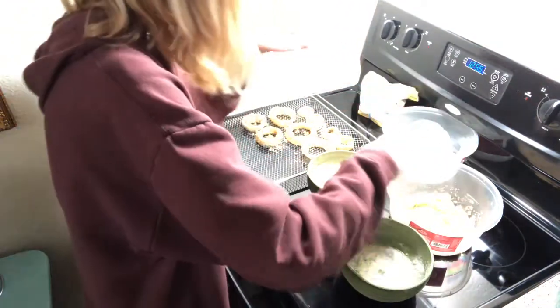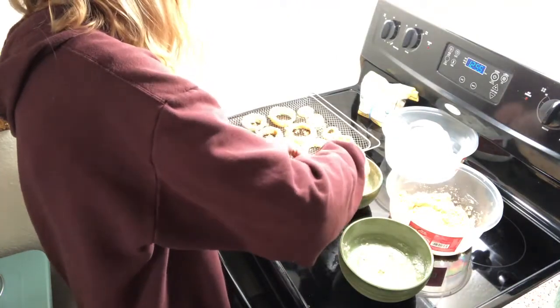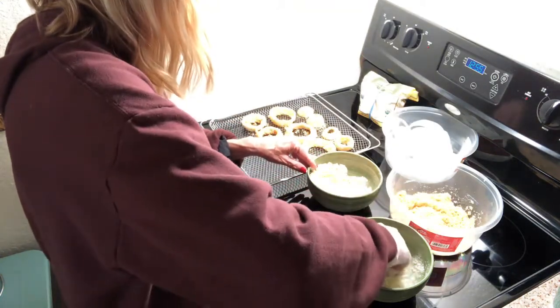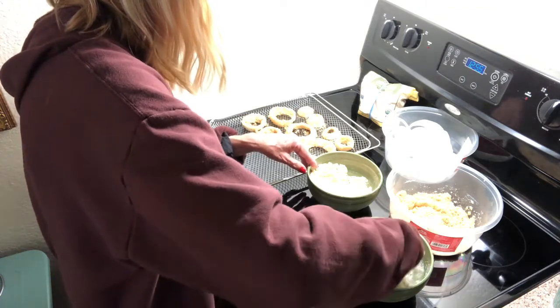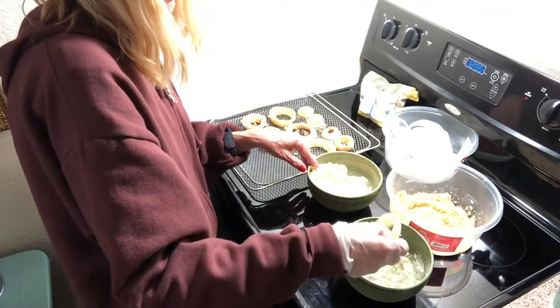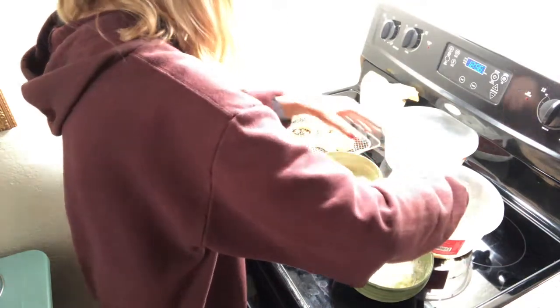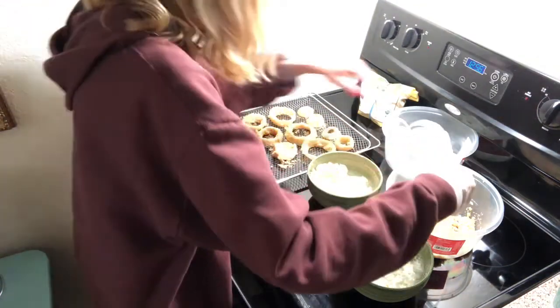This one's good. Slimy, super slimy. I bet these are gonna smell really good when they're cooking because of the coconut. I'm gonna leave all this breading in there too. That's gonna be super good.